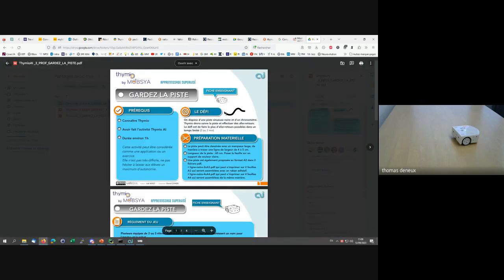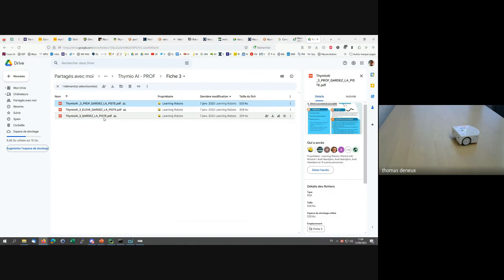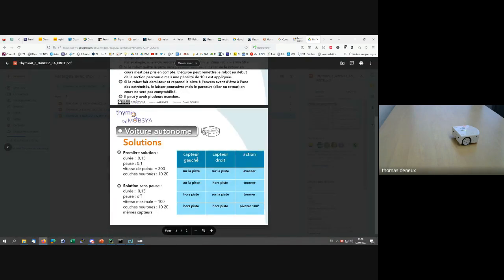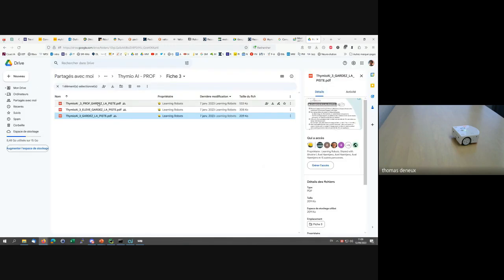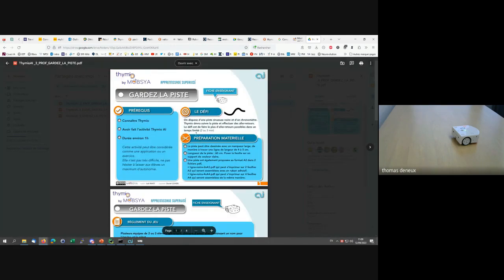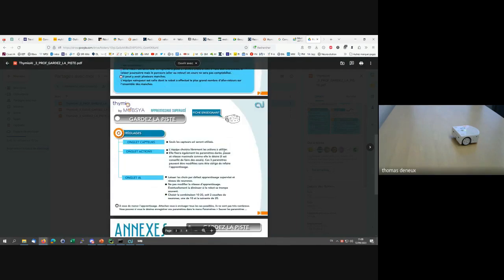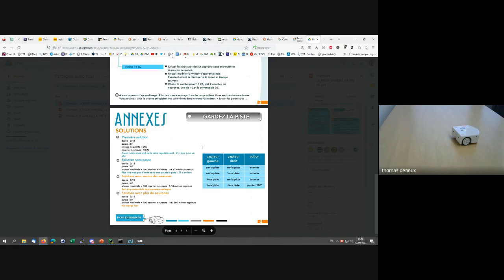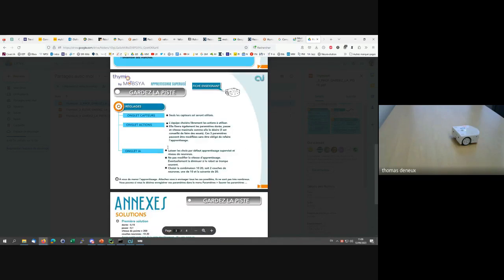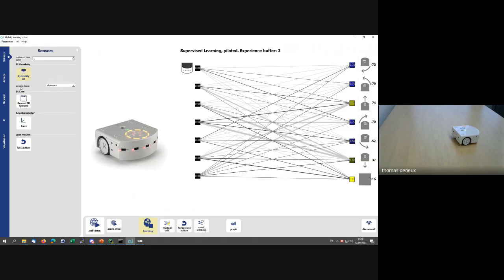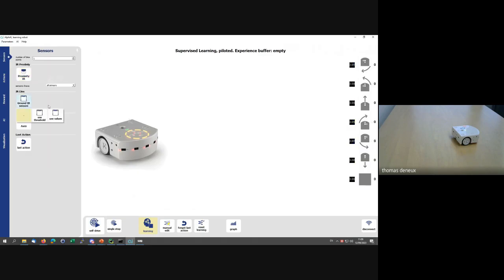So there is a line. Joel even made, I think, a model of the line. I don't really know where it is. And so you put a line on the ground, and you select these sensors, not anymore those, but these line sensors.